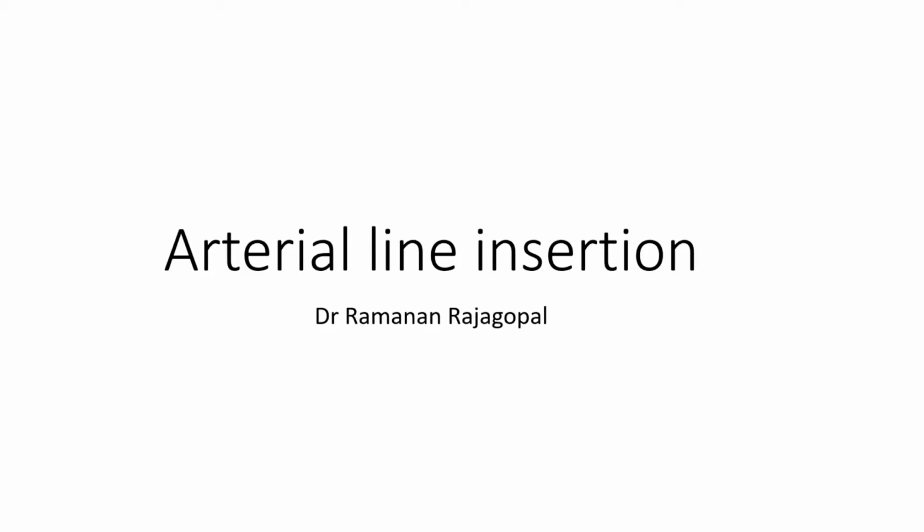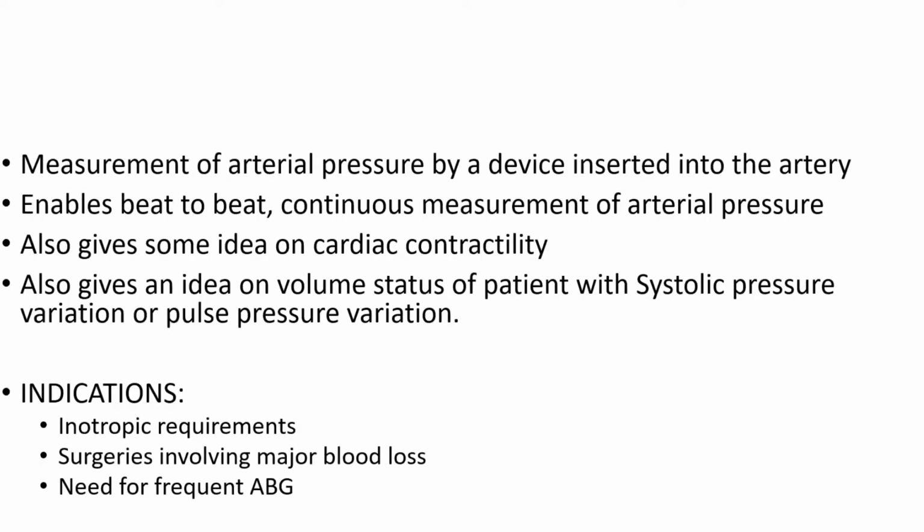Good morning, everyone. Today, we will be speaking about arterial line insertions in the intensive care units and in the operation theatre. This is the measurement of the arterial pressure by a device inserted into the artery. This enables us to measure the arterial pressure in a beat to beat and a continuous fashion. It also gives us some idea on the cardiac contractility based on the waveforms and gives a good idea about the volume status of the patient based on the systolic pressure variation and the pulse pressure variation.